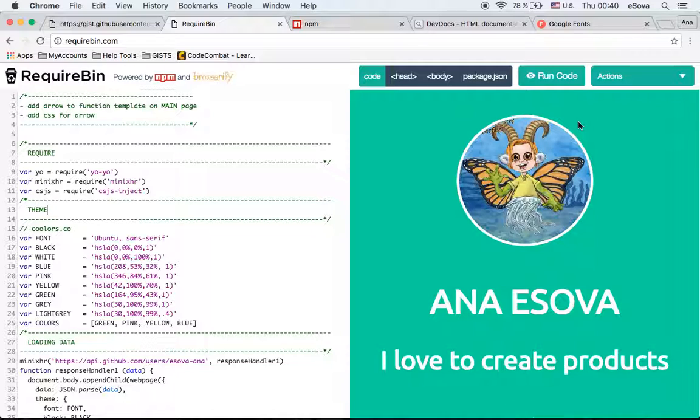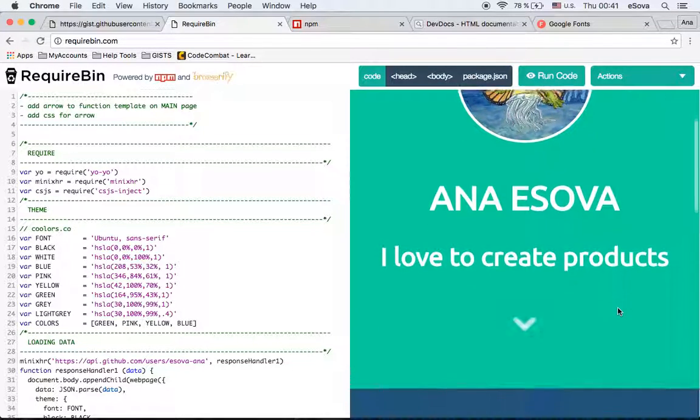So this is the end result. At the end, we will, of course, also upload it to our domain, to GitHub Pages. But for now, we will show you how to do it in Requirebin. So on the page, we will, on the top, use our GitHub image. We will pull the image from GitHub directly, so we don't have to upload it to the page itself. We will also use the email, the name from GitHub, and whatever we put in the description under biography.